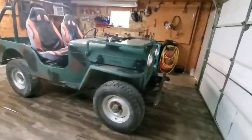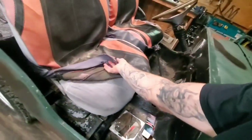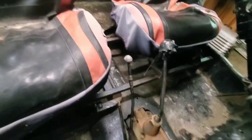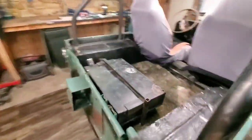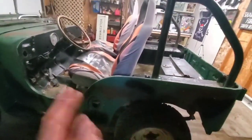Not 100% original. It's got a different set of seats in it. These seat covers are kind of rough looking, but the seats underneath appear to be in fantastic condition. They're not the originals - I think they're sitting on a different set of brackets here as well. At some point the fuel tank, which is actually supposed to be under your driver's seat, has been moved back here. The fuel door is right there - I'm going to put that back where it belongs. Manual trans. Got some nice knobby tires on it.